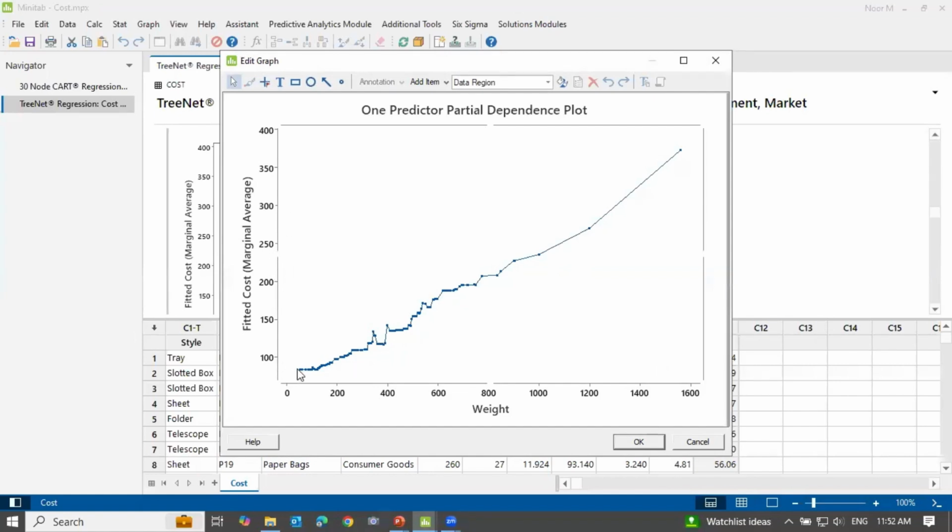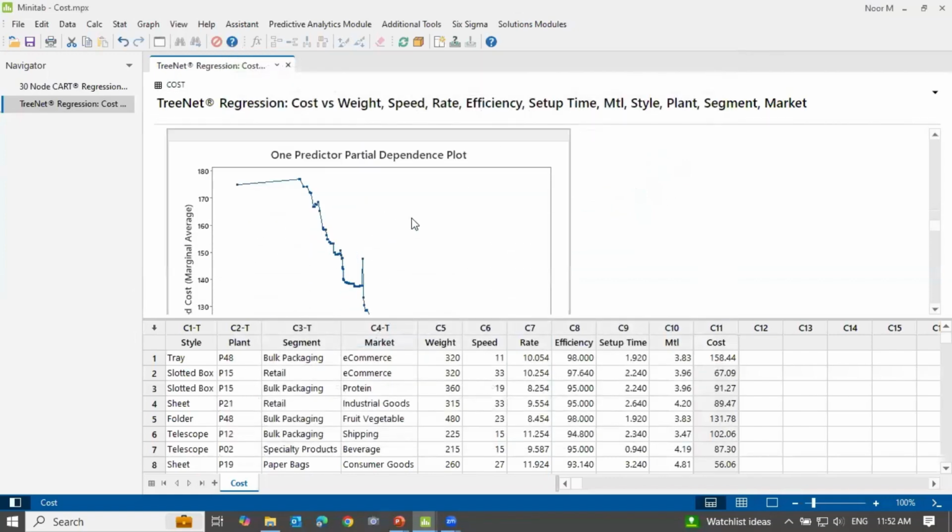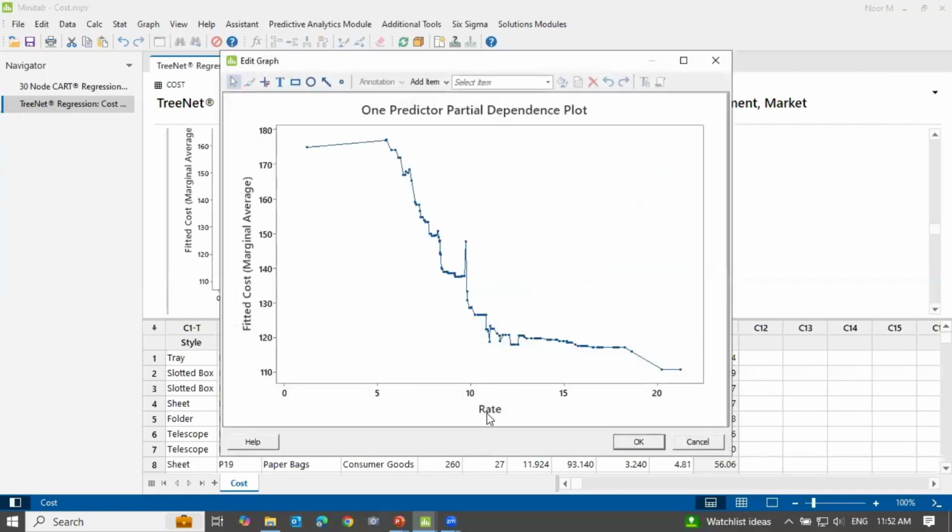So maybe something like a straight line for this weight. And then here maybe you can go for another rate. Another rate has something that is not a straight line. It's a non-linear relationship. Maybe it increases first, then decreases, then goes up, down, decreases, decreases, and remains. So you cannot say that as the rate increases, the value of the cost will decrease. So not directly. Maybe there is a relationship between them.